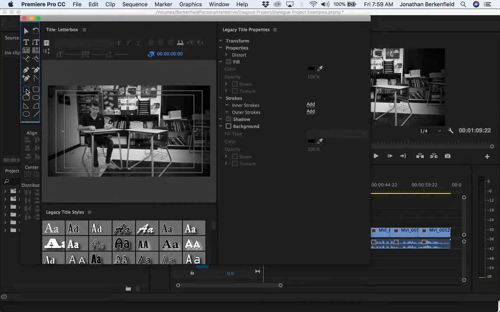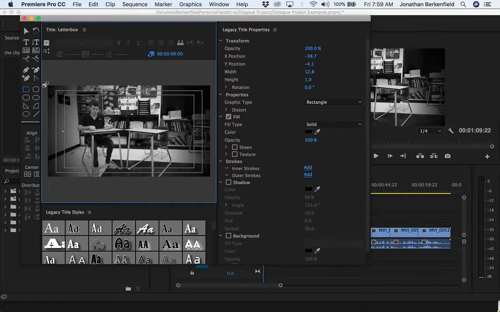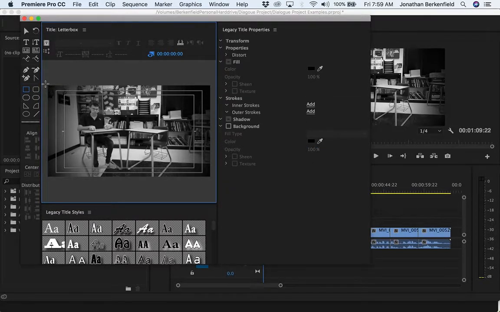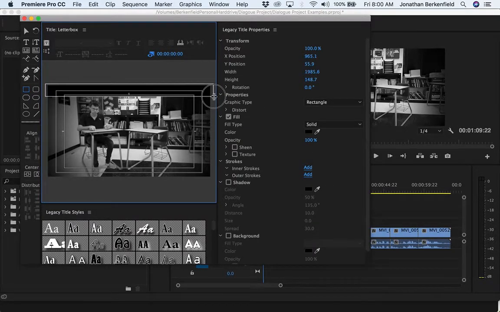We're going to grab our square tool and we are going to make sure the fill is black. We're going to click and, oh, you're going to mess everything up again. We're going to click and drag and go right to that line there. We want it to go across. It's okay if it goes off the screen. We just want it to be right there. And that's what the first one looks like.